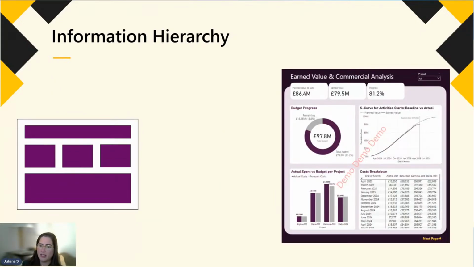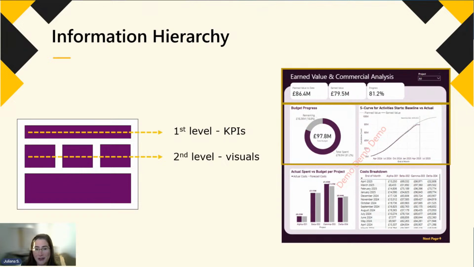So if you think about information hierarchy, I have it here, it is very simple. There's nothing fancy in this report. But if you look at how I structured it, I have my first level of importance. So I have a few KPIs. I have my second level of importance. So I added some visuals that will add a bit more details that may explain my KPIs. And on my third level of importance, I did not actually add a trend, but I added a table and a bit of a breakdown by project that I have here, actual against budgets. So I use that kind of structure to help me build my hierarchy.